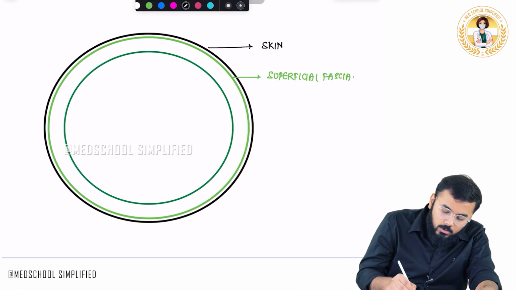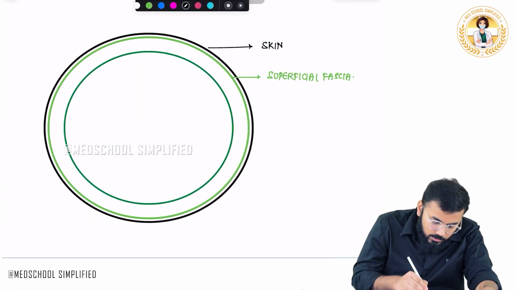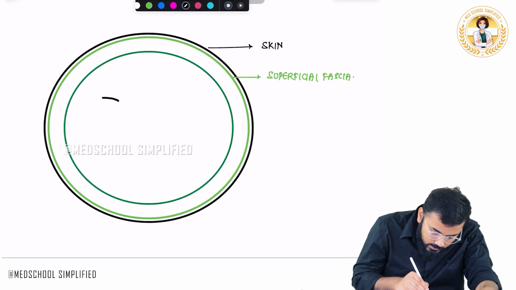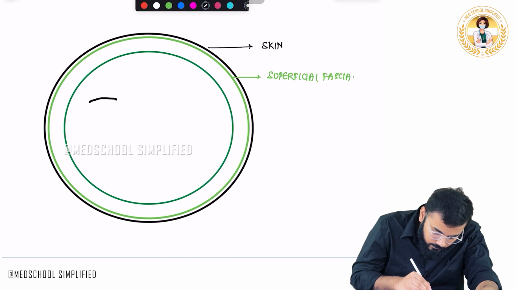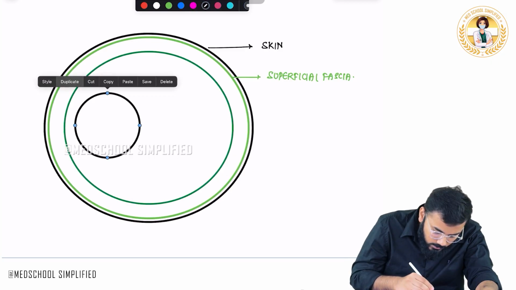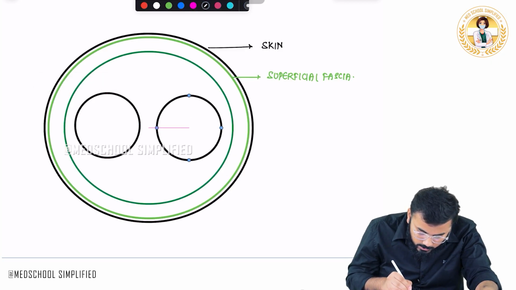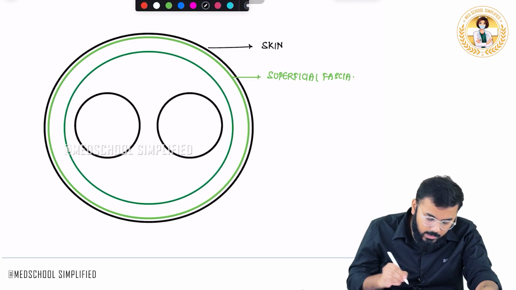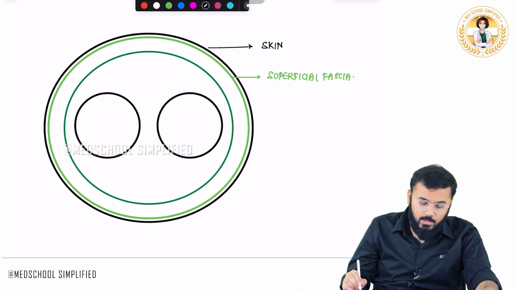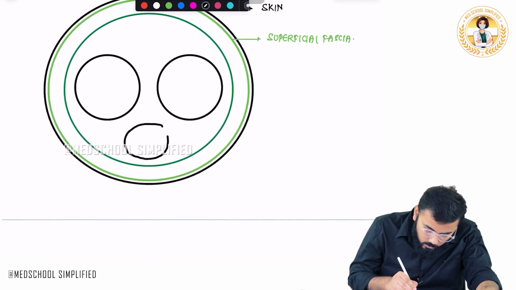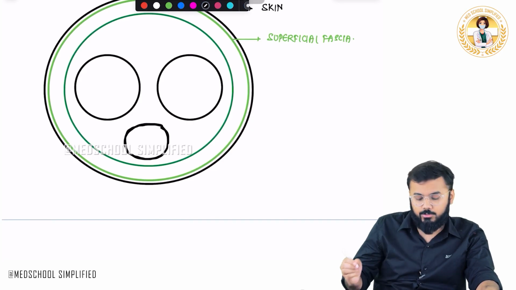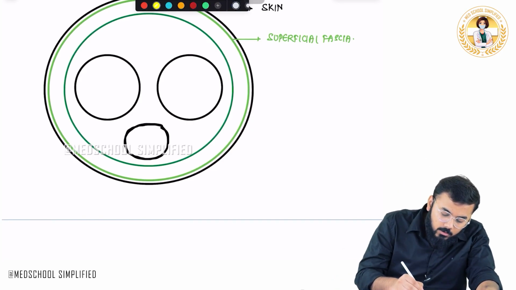Now, where are your corpus cavernosa as well as corpus spongiosum? So you see very important things over here. Here you see two eyeball like structures, right? So here there is one structure over here, and here you have got one more structure. These two structures are called your corpora cavernosa. Now after corpora cavernosa, you have got the next important structure here down. This is called corpora spongiosum. So two corpora cavernosa and one corpora spongiosum.